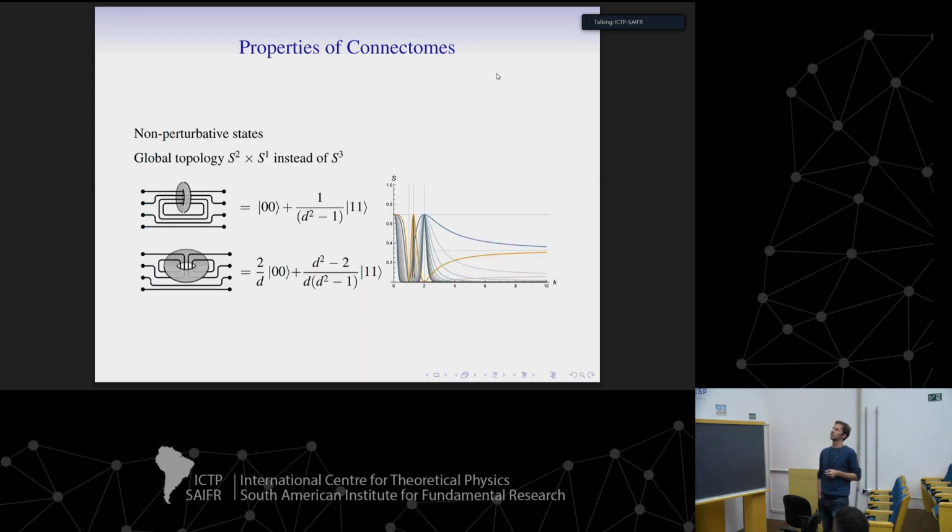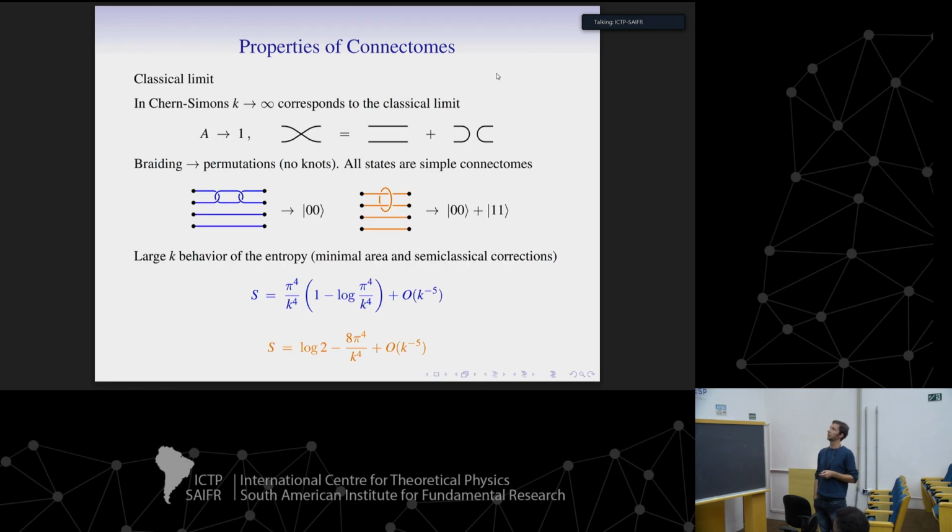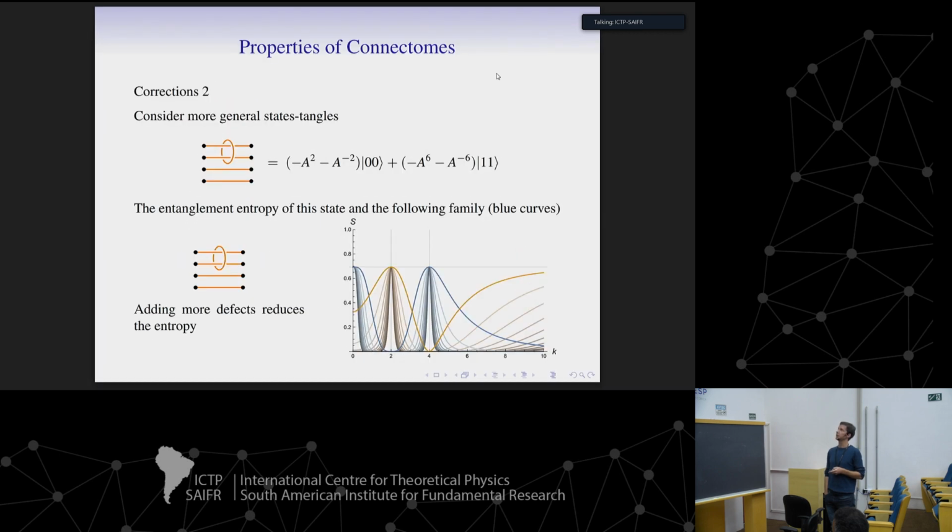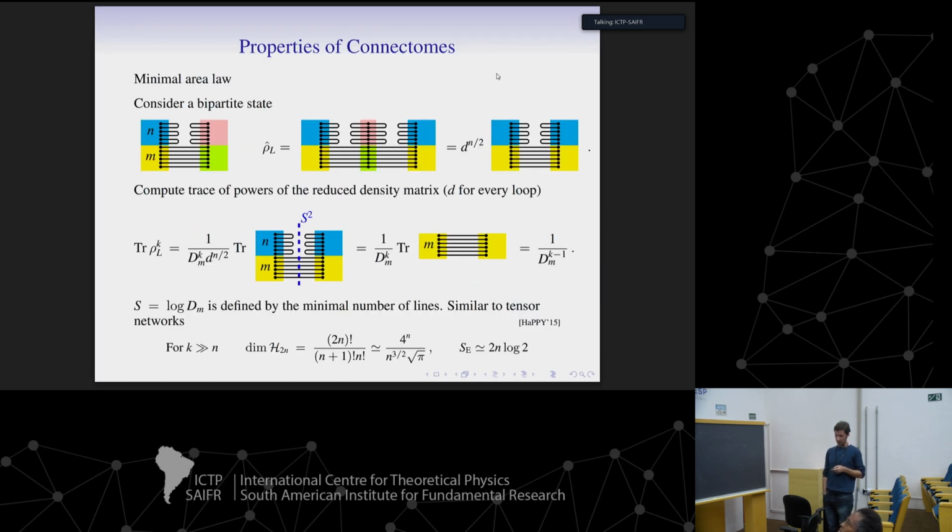Well, there are some others. In principle, I didn't mention that, but these initial types of states that I was considering, I refer to them as connectomes, borrowing this terminology from neuroscience, where they map the connections between neurons. The idea behind this state is to classify the entanglement by adjacency matrices of a graph, just counting how many connections there are between two nodes of the graph, and how many connections are self-connections of the nodes.